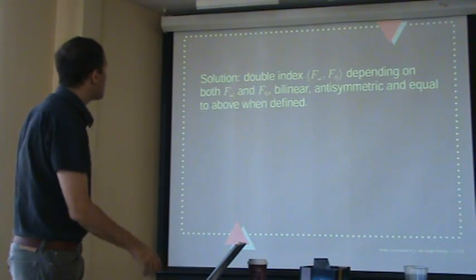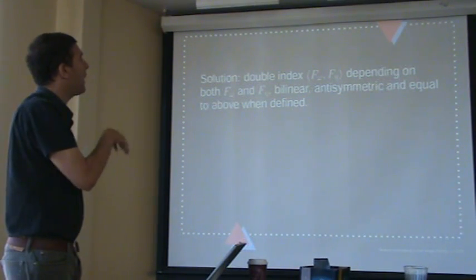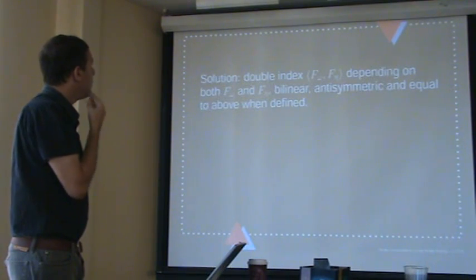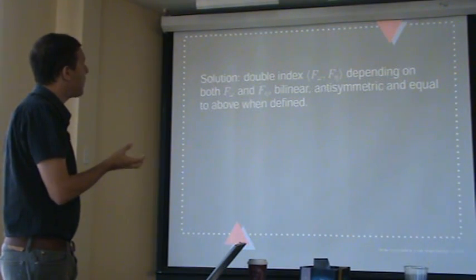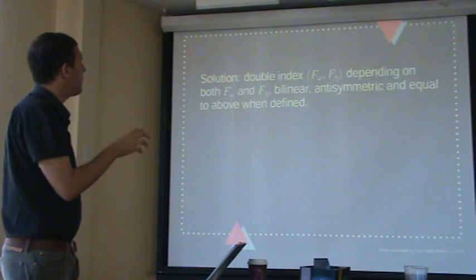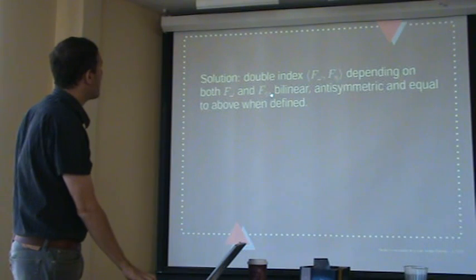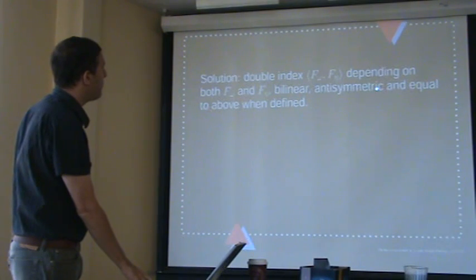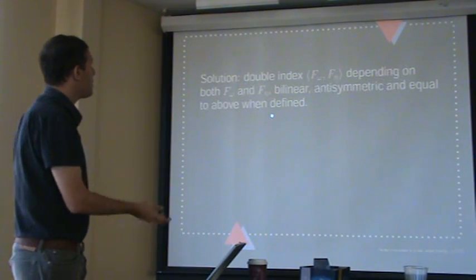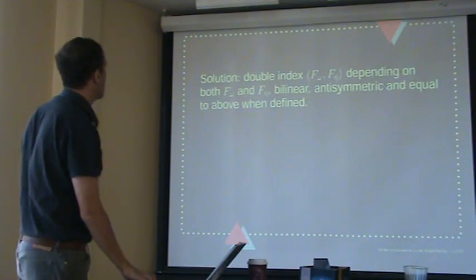And the solution is to simply take this as a formal expression depending on both f omega and f eta. And now this is just a completely trivial exercise in linear algebra. Let's say that I look at f omega and f eta, and I want to make some definition like this, and I insist that it has the following properties. It should be bilinear, it should be antisymmetric, and it should be the same as what we had before when it was defined. So either the residue of f omega times eta or minus the residue of f eta times omega when this actually makes sense.